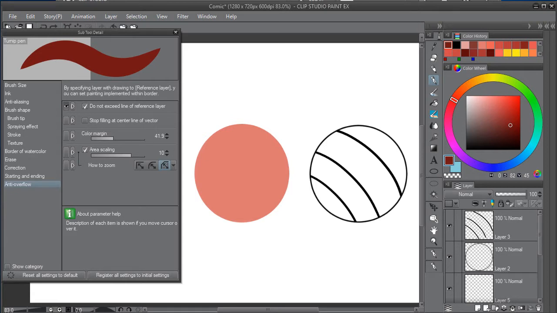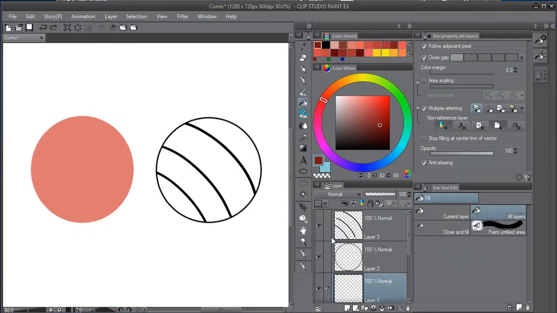Hey, today we're going to talk about how you can color within the lines or relative to a painted surface in Clip Studio Paint. So first let's talk about line art. And in this example here, we've got a layer we're actually going to paint underneath the line art. That's typically what you want to do.